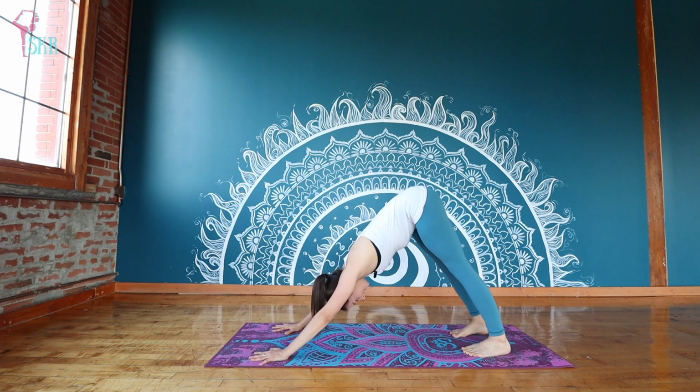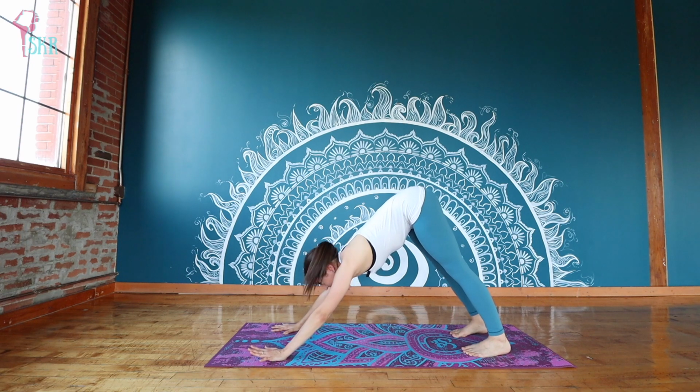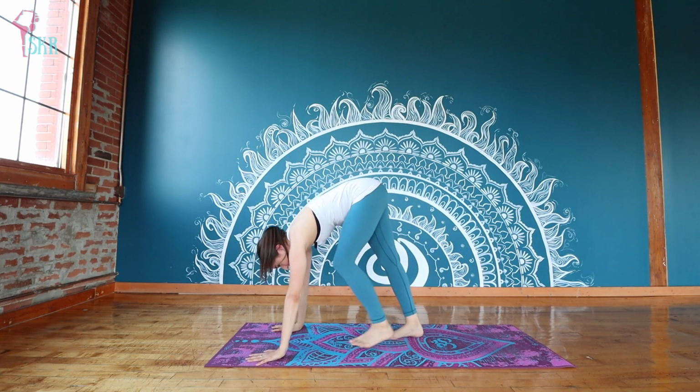Think of using the breath to help elongate any spaces in the body that maybe feel tight, so that we resist the need to move around. We're using the breath to create more space through the body. And from here, we're gonna look towards the top of the mat, just really gently.